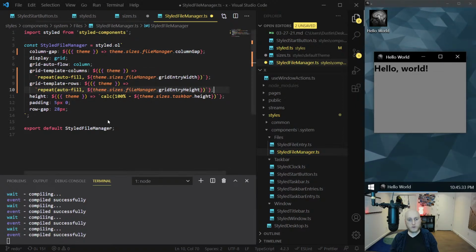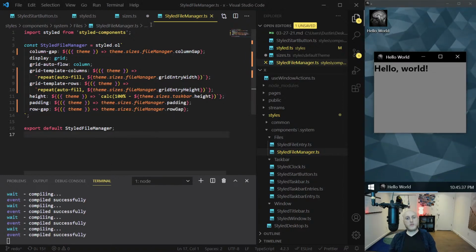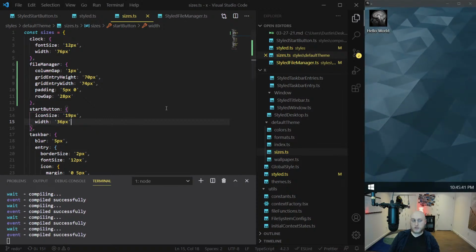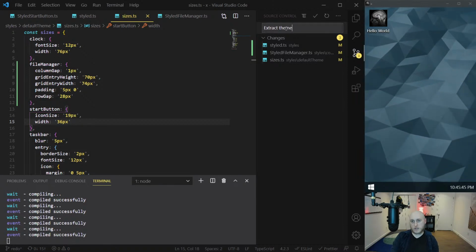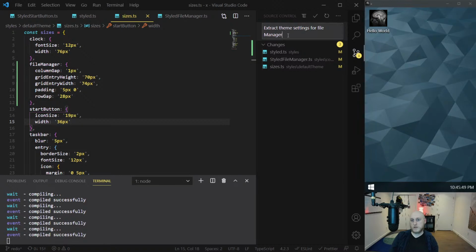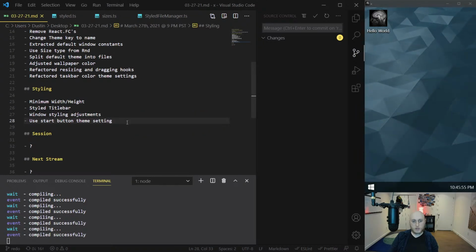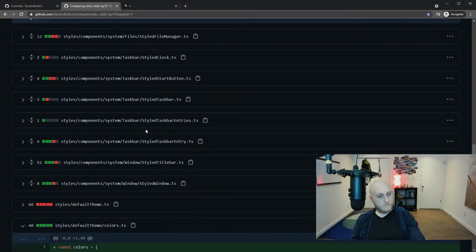And the padding in the rows. There we go. So this is themed up now. Much more themed, even though I don't care too much about it. You see nothing changed there because I didn't change anything. That's just extracting theme. Extract theme settings for file manager. Capital F, capital M. Put that in there. Add it to the list. So that's done.